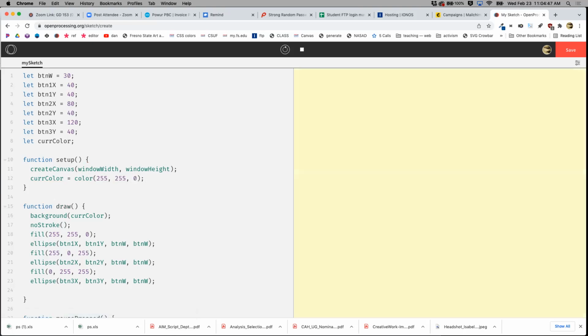So I should have a yellow background. There we go. But that's not what we're doing, but that's a hint to what you will be doing. I'm storing a color value inside of a variable by doing this, except this time I'm putting it in draw. You want to use it somewhere else. You want to use it in the location that actually changes the value and the color of the script. What line of code determines what color the script is going to be? That's where you're going to want to use that variable.